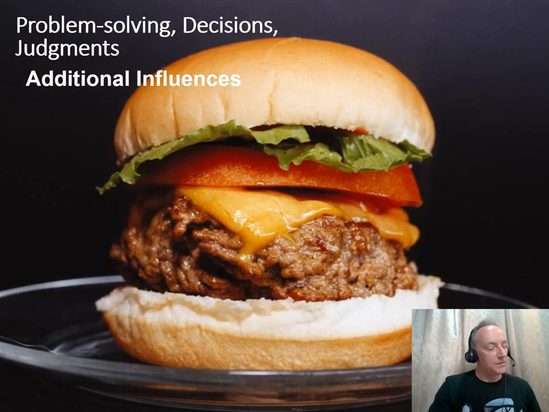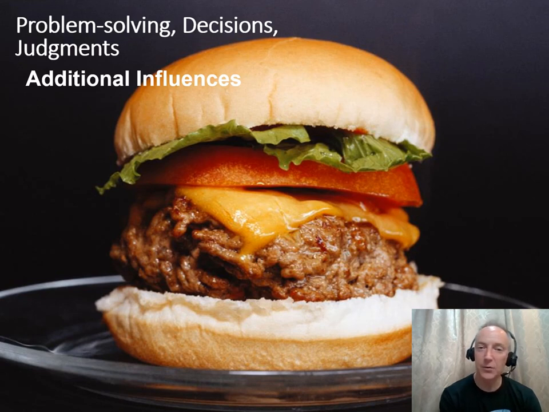Now, sometimes our decisions can be affected simply by how the choices are presented to us, how a question is worded, for example. So we talked about the misinformation effect in our memory chapter, how somebody's insistence on remembering something was impacted simply by how they were questioned. The same kind of thing can happen with our decision making.